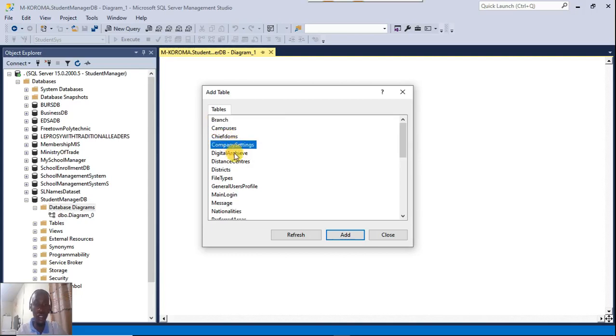Company setting, digital, the user profile, login, all of these are seen as standalone tables, and program updates. They don't have anything to link to. For that you understand and see the login, good. Then the user log.